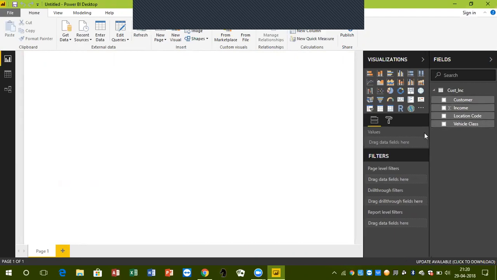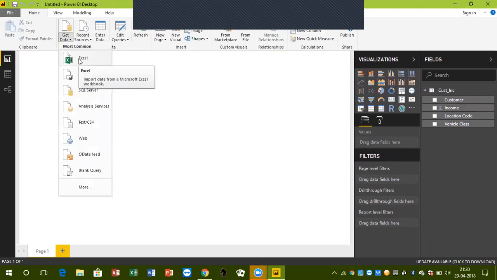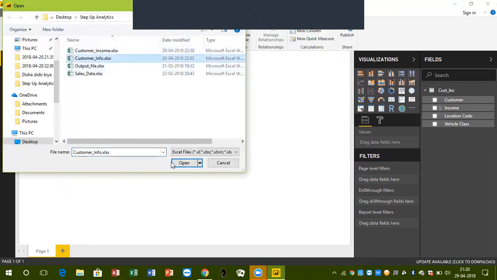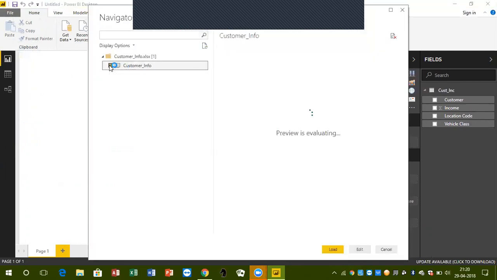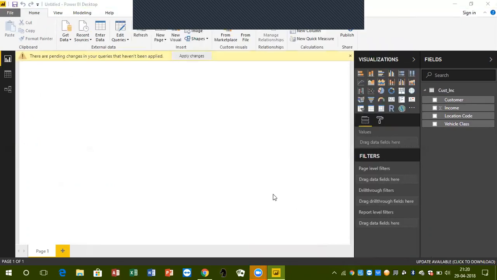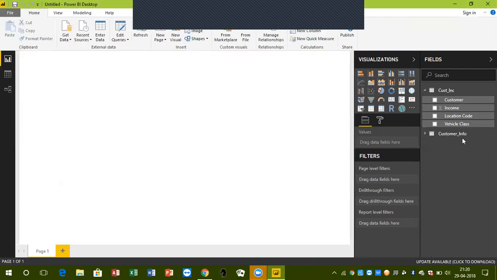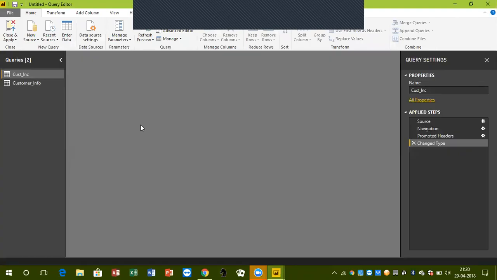Yes, it's done. Just a little bit bigger so that it's easy to see. Then I go to customer information. These import steps are very common for each and every report that we do, for obvious reasons. So in customer information, again, like shown in the last few classes, the column names have to be changed. A little bit of data manipulation that I have to do right now. I go to edit query.